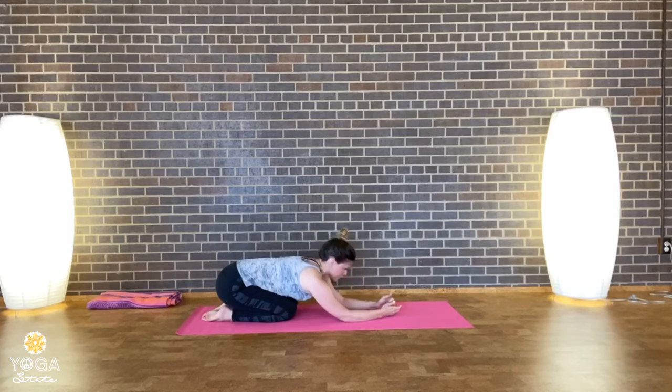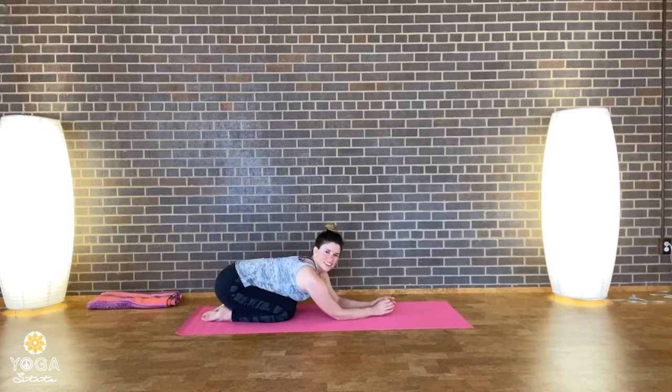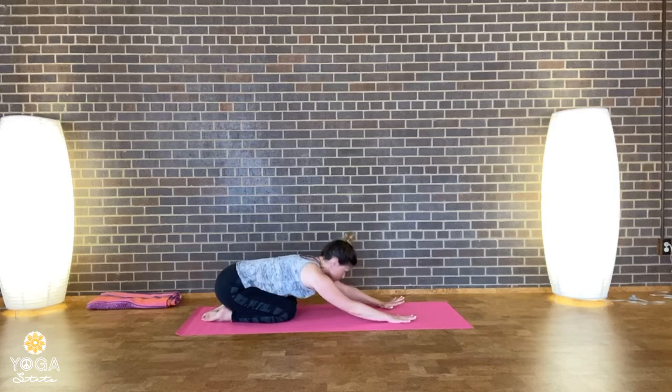And just allow yourself to be in this child's pose. Allow yourself to take some time to breathe. Come back to your intention. Beautiful. On your next inhale, reach the arms forward and look up between the hands.